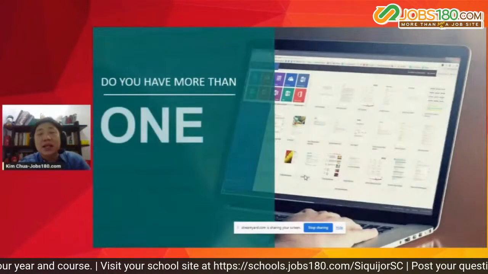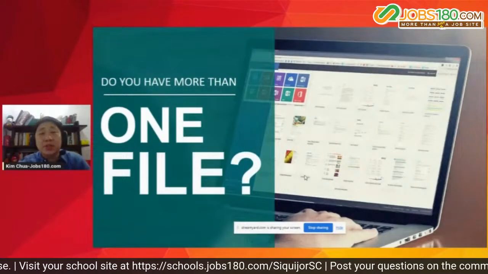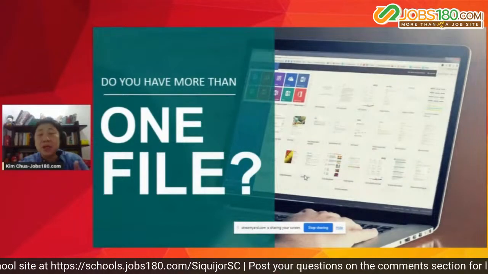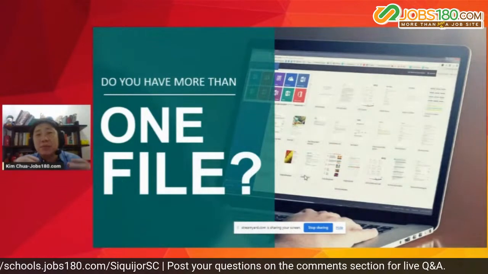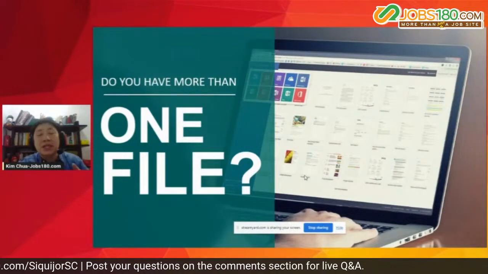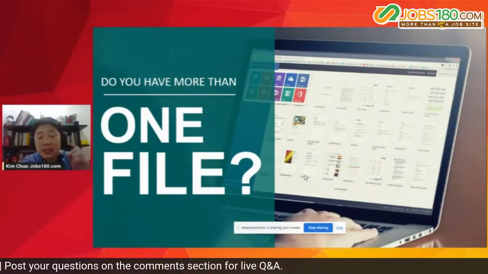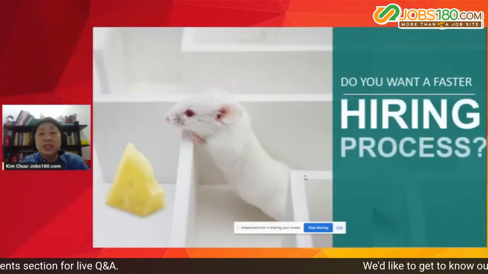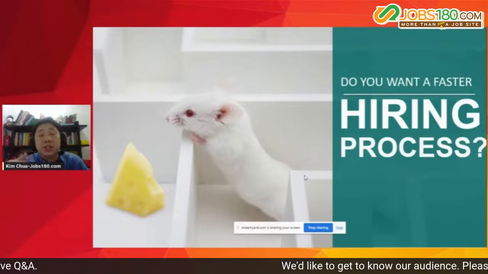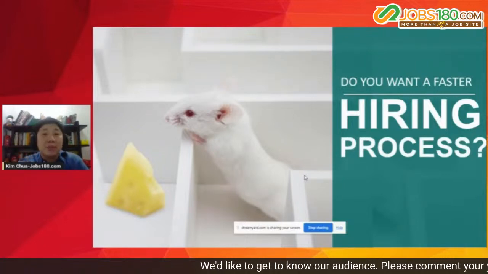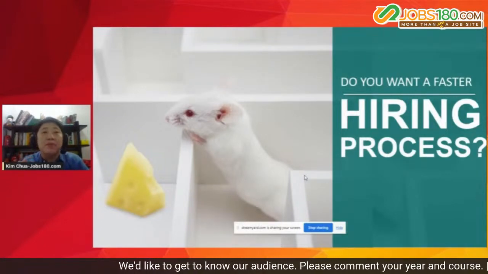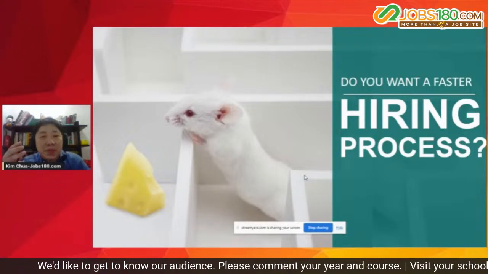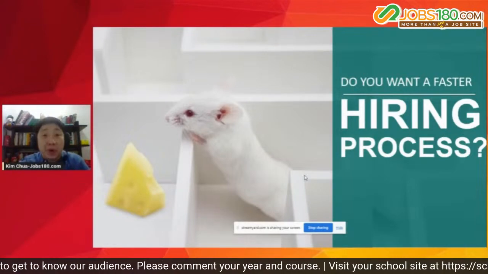Another thing in my checklist is, do I have more than one file? Because oftentimes I have a lot of files. May academic records, may mga government IDs, ang dami mga kailangan hingiin ng mga companies. So I'd like to put them all in one file, and this tool helps me to do that. Another thing that this tool can do is that it allows me to make the process more efficient. Mas napapabilis yung pag-apply. Hindi na napapatagal yung pabalik-balik. So mas mabilis din syempre tayo maka-move forward.